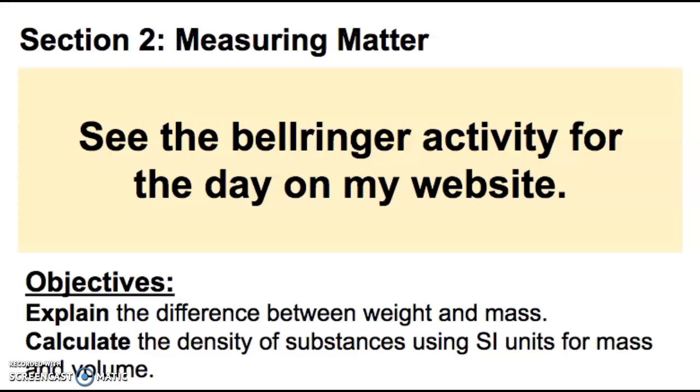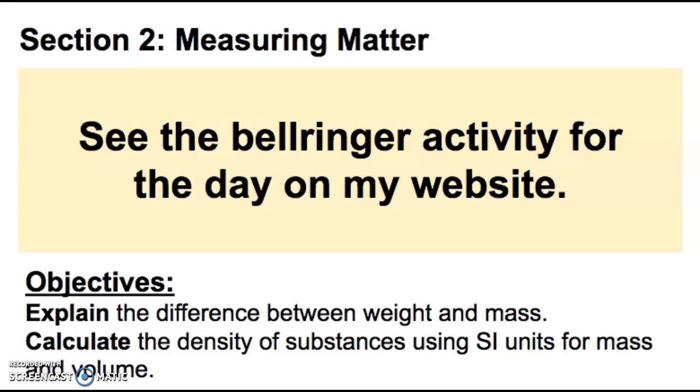Chapter 1, Section 2 in your book is all about how to measure matter. Now, you are familiar with matter at this point. You understand that matter is anything that takes up space. It's the stuff that the universe is made out of. And you know that matter comes in a variety of shapes and sizes with special properties called characteristic properties that govern how it behaves and how it interacts with other pieces of matter.